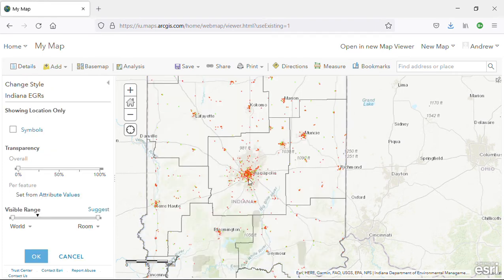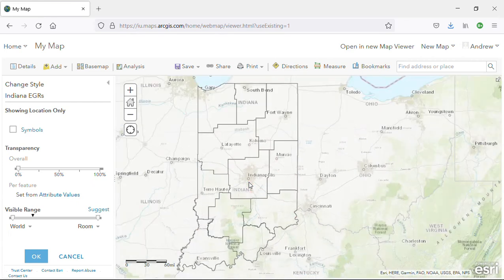So what we're doing is we're trying to count the dots and then make a map that says, okay, which one of these areas that we've identified, central Indiana, eastern Indiana, western Indiana, north central Indiana, and so on, which one of these has the highest number of brownfield sites located in it.